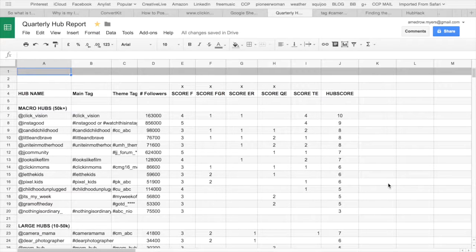If we only have 60 hashtags, we definitely want to focus on theme tags. Those are much more likely to get featured, so we definitely want to do theme tags. But then we want our main tag list to be working for us. It doesn't really pay to get featured on a hub that really just doesn't have very much engagement or eyeballs on it. So hopefully this will help you and be a good guide for you when you're creating your hashtag lists.